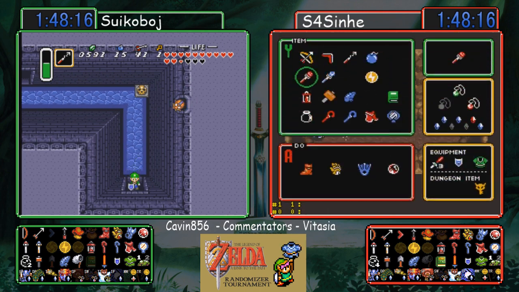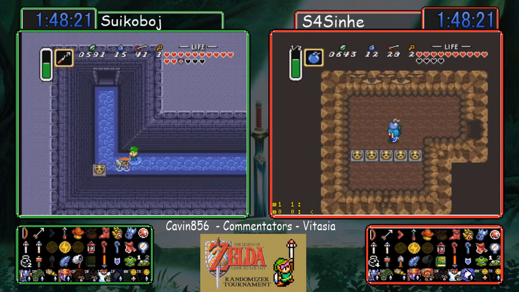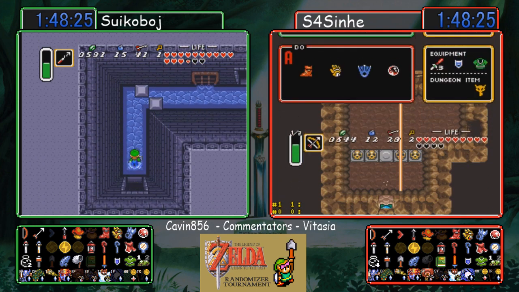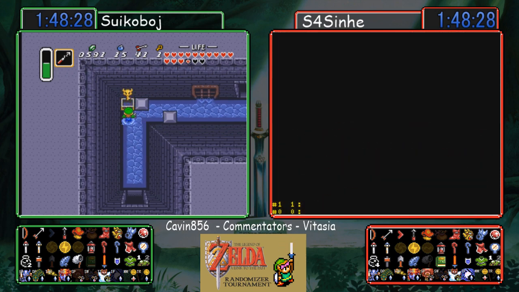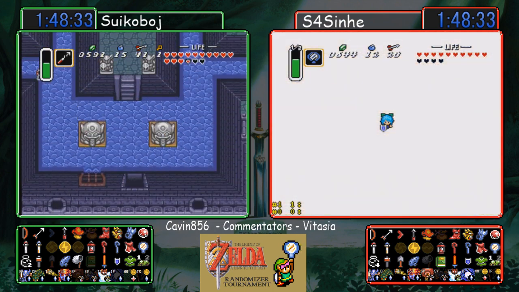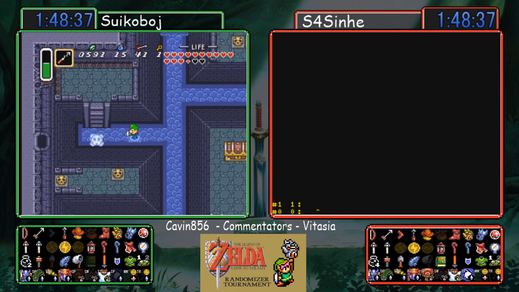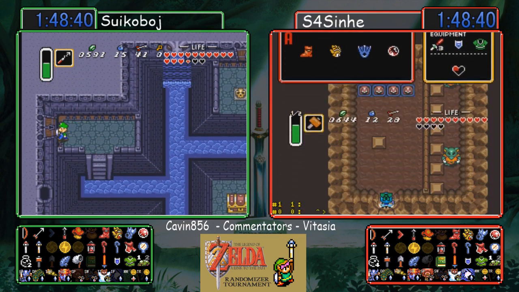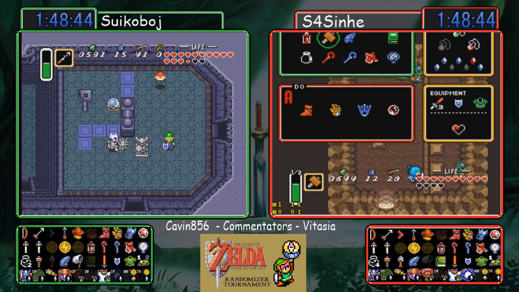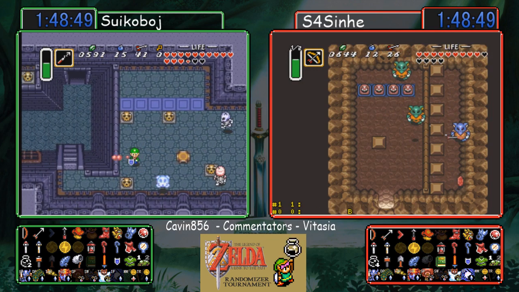Sinhe working his way through Turtle Rock, using Fire Rod strats on... What are those dungeons called anyway? Pokies? I mean, they kind of are, but they kind of aren't. This is just the Mario dungeon anyway. Might as well be called Pokies. They remind me quite a bit of the cactuses from Mario 2, just having to defeat one layer at a time.